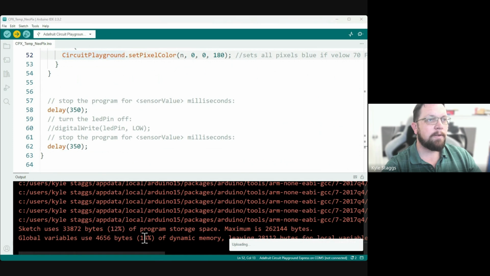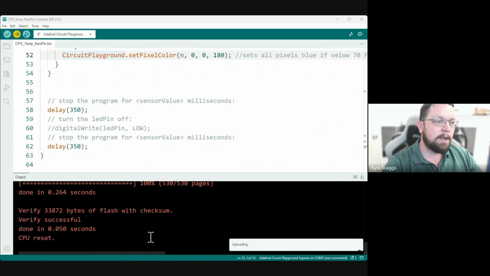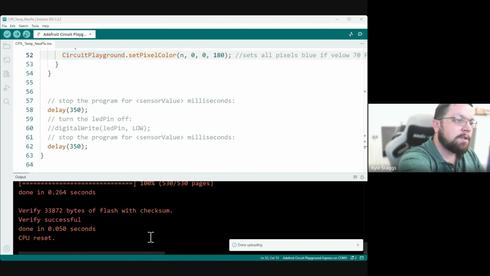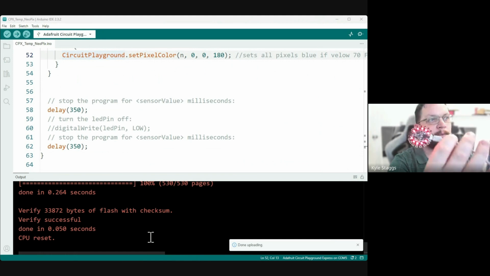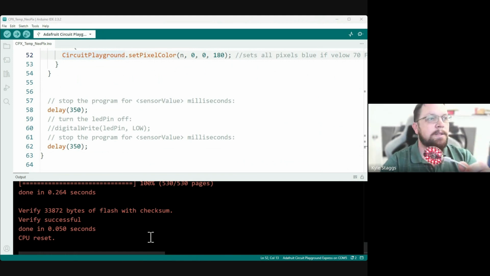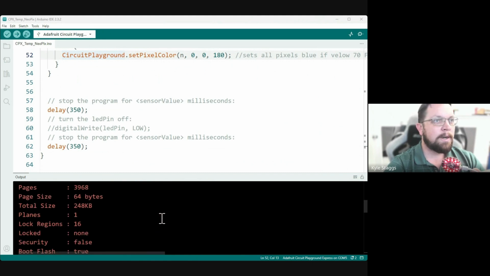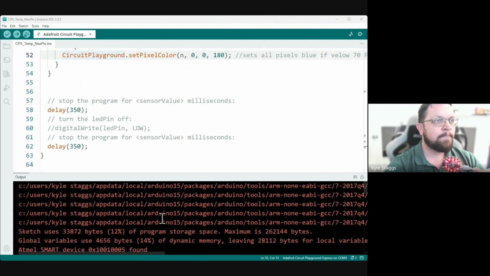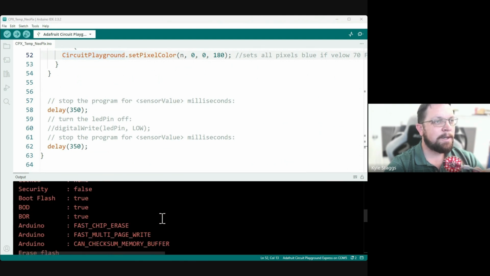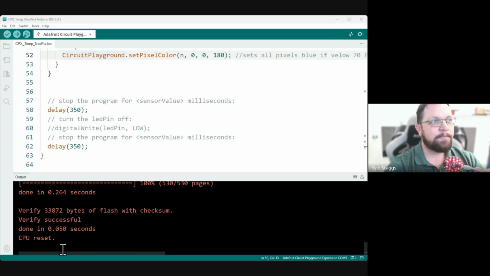It's 12 and 14% of the dynamic memory space available on this unit, and it should be just fine. So right now, this is again an instance where this is doing stupid Arduino tricks right now.